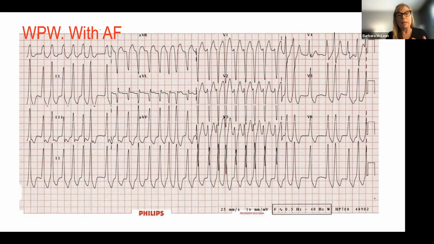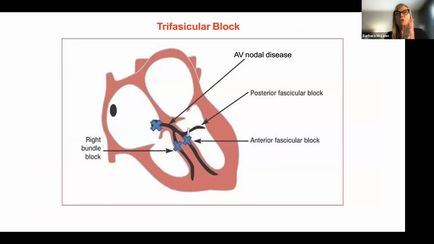So it's a wide QRS and it's irregular. So if it's same focus, wide QRS and irregular, most likely it's not ventricular tachycardia. And we know already that this is a patient with WPW who has atrial fibrillation. So again, the thing you're thinking about is, well, he's got atrial fib, so I'm going to use a calcium channel antagonist. I might use a beta blocker to try to control his rhythm. But because he also has an accessory pathway, that will not be the choice.